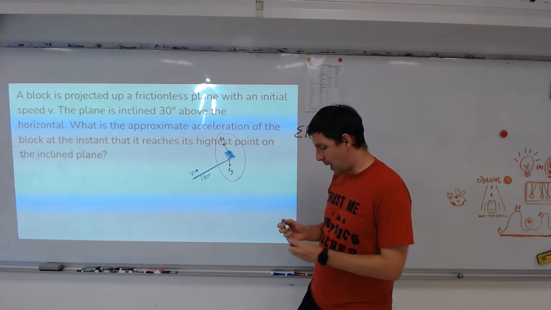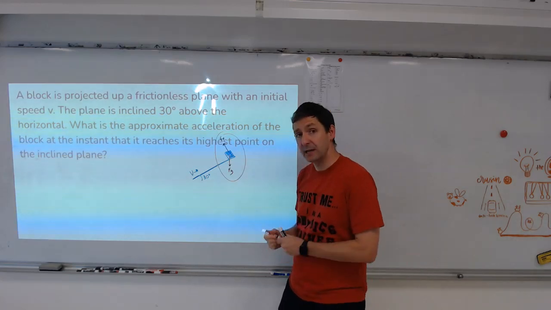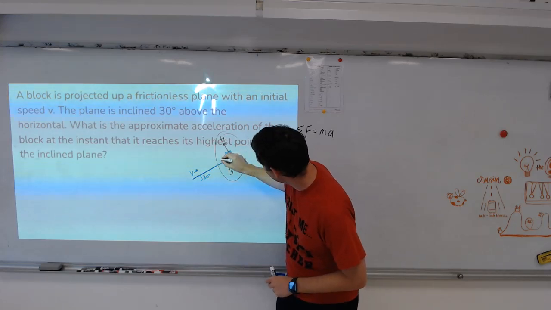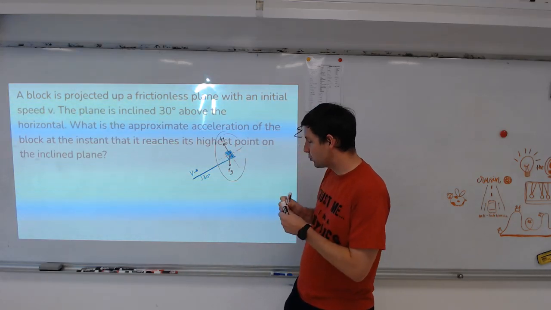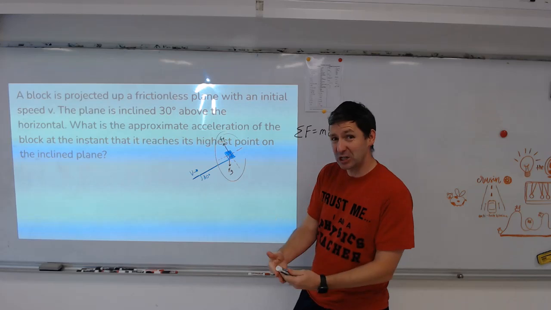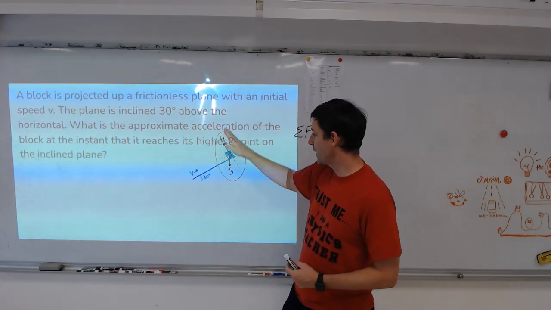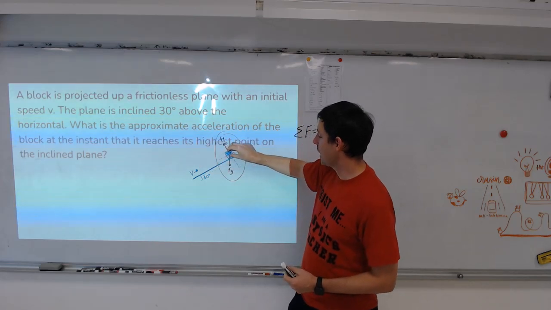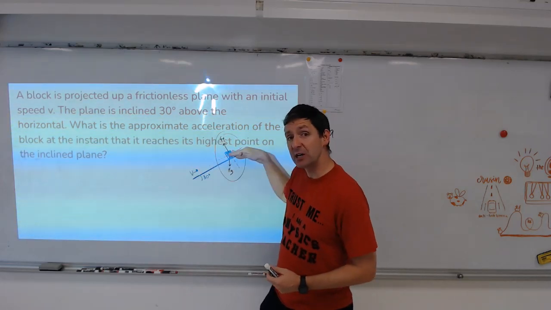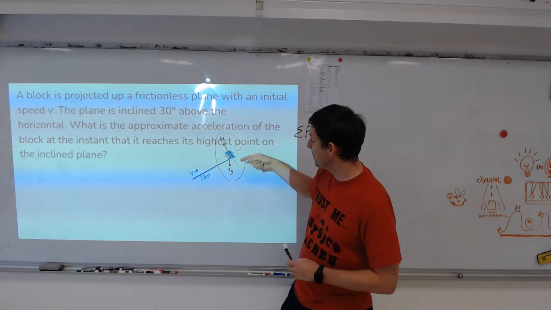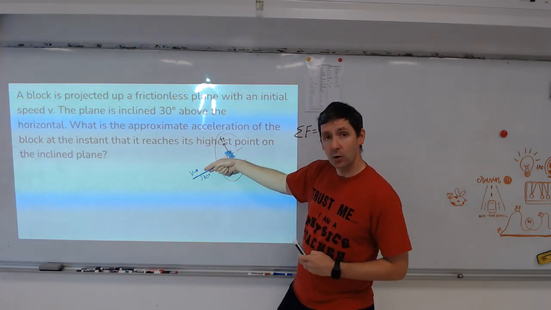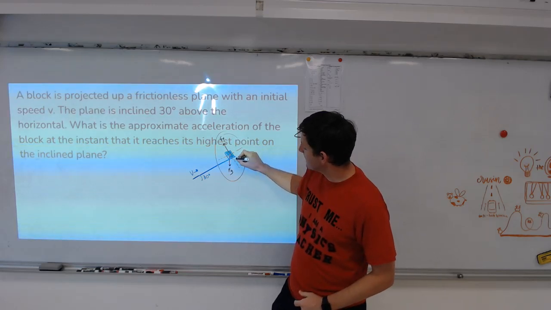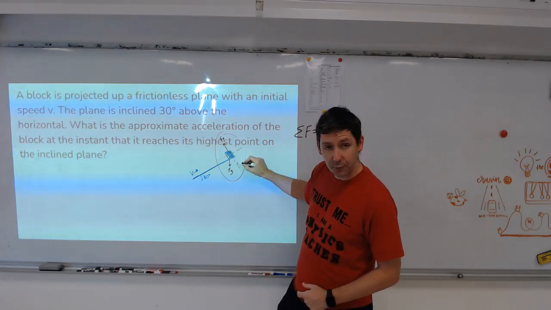Please remember that when we're on a ramp, it's usually very, very helpful to slant the ramp. One of the reasons we do this is because we want our acceleration to be on one of those axes. As the block goes up the ramp and stops and then comes down the ramp, the acceleration is always going to be parallel to the ramp. So it would be really nice if it's horizontal there, right? As I work through that, I recognize it's not accelerating up and down off the ramp.